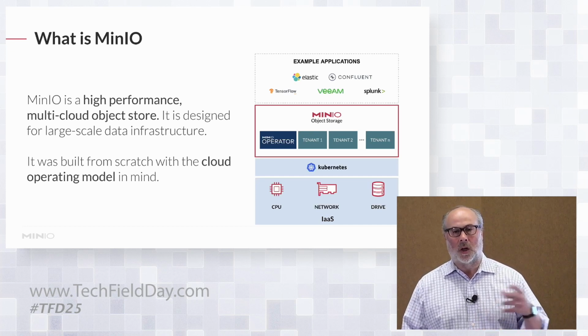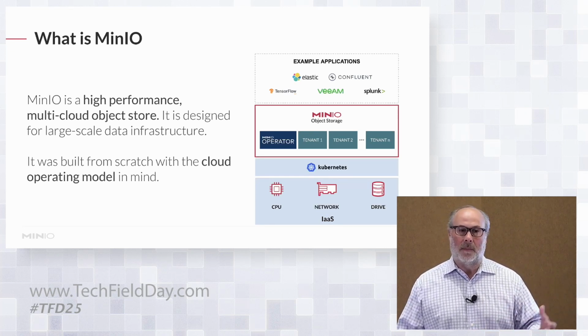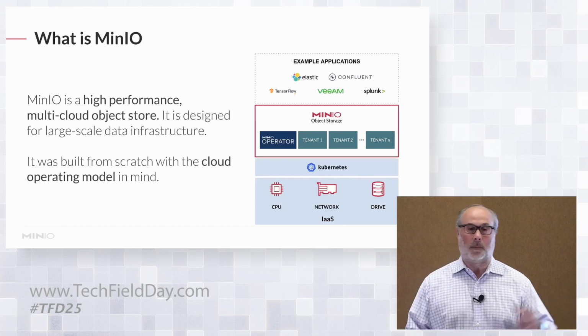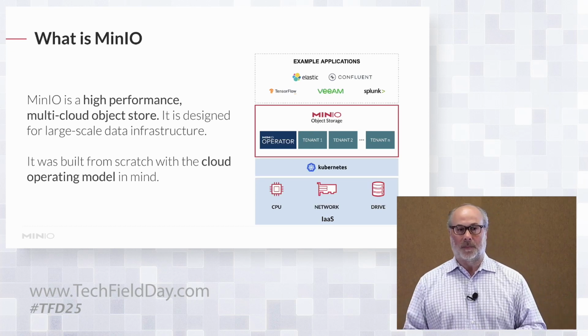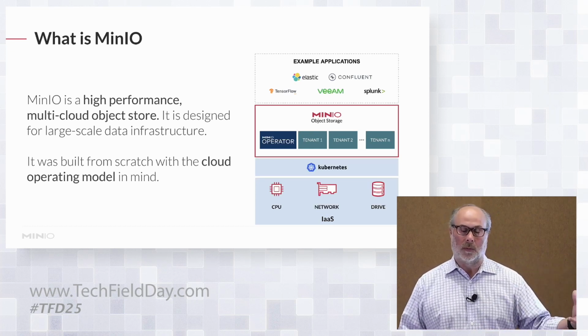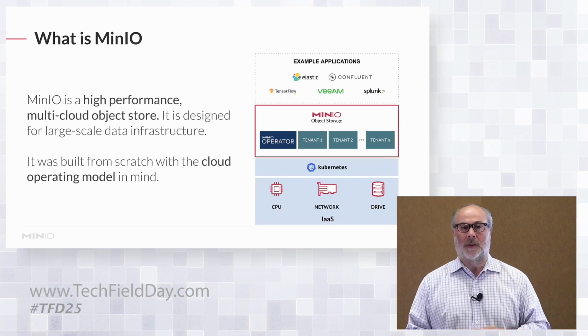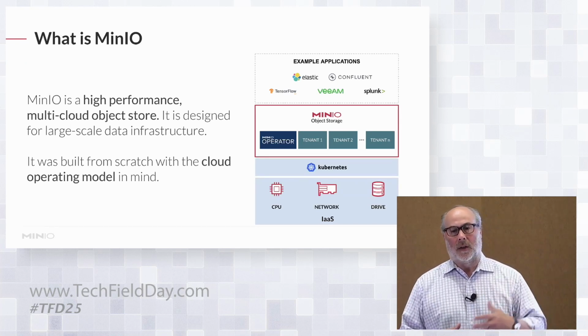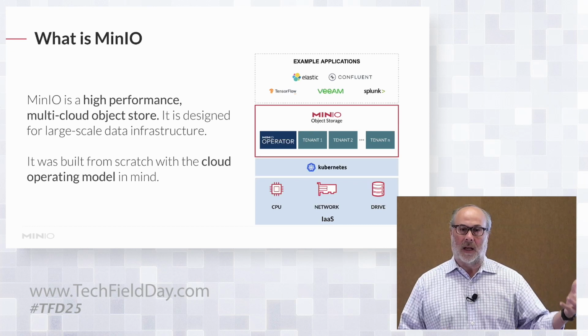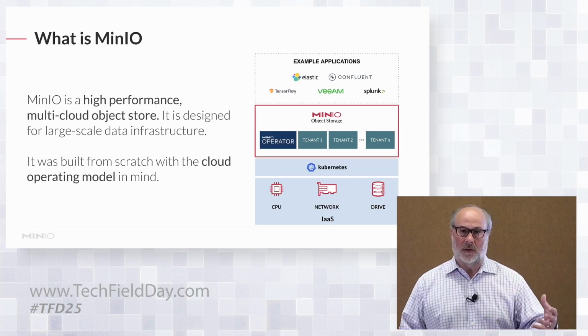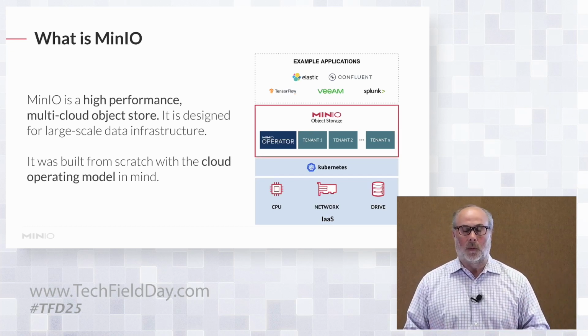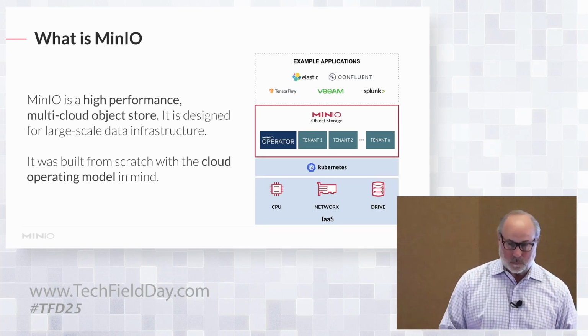And one of the things that we'll talk about today is the cloud operating model, because the cloud is not a single place. It's not the public cloud or the private cloud or even the edge cloud. The cloud is all of those things. And so it doesn't really matter where you run your workload from that perspective. It really matters that you're using the principles and the concepts that effectively drive the cloud operating model. And that's something that we see time and time again as people look to modernize their applications, as enterprises look to basically upgrade their overall infrastructure to be more nimble, to be more resilient, and to be more secure.